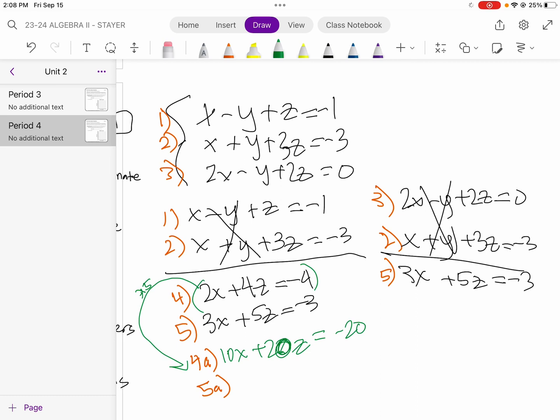Now, Charlie, you're right. Where did the 5 come from, though? How did you know that was the case? Because of the 5z, 5 next to z. Oh, yeah. So now we can multiply the bottom equation by negative 4, right? Because we want it to be opposites. So if I multiply this equation right here by negative 4 the entire way through, I have negative 12x minus 20z equals 12.